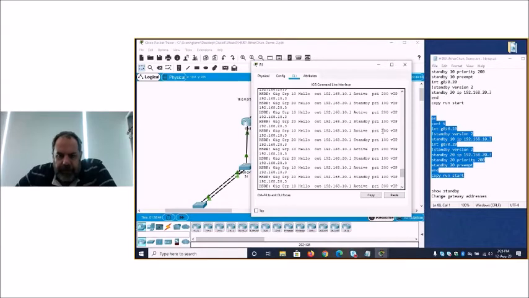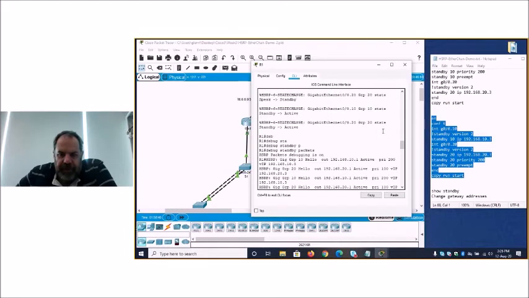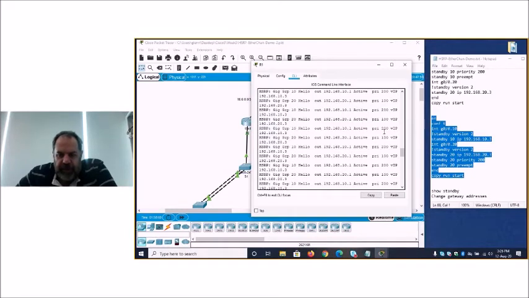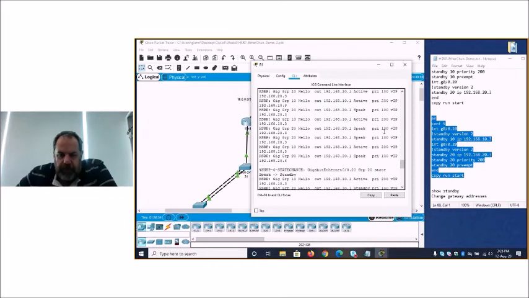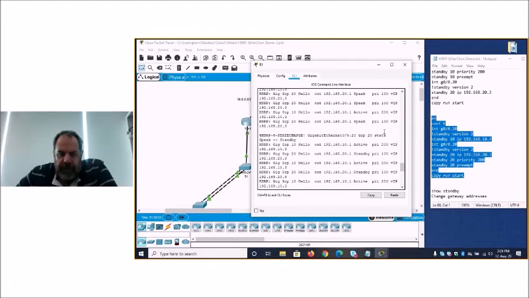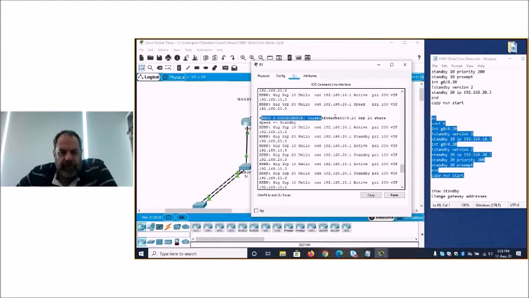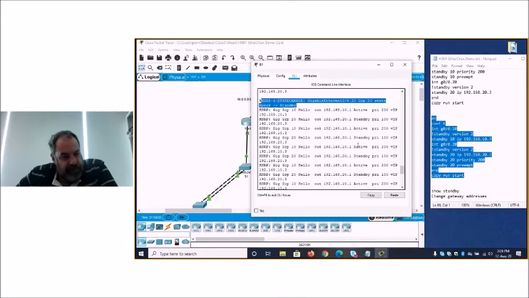I've got a few of these that happened while I was configuring the other router. So here, this is probably when I configured the other router, and you can see that this has now gone to standby mode because the other one is the primary router and we've got preempt.